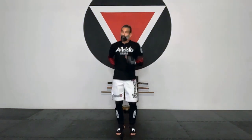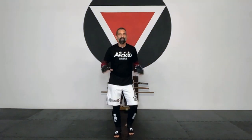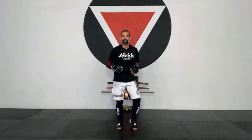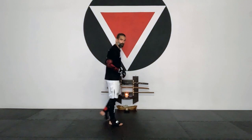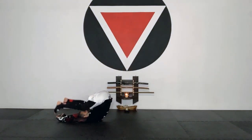Okay, and if you happen to have any sort of issues with your lower back, then if you feel the back pain, stay away from this exercise. Just do any other type of abdominal exercise so you can finish strong with us. All right? So we're going all the way down into the floor.